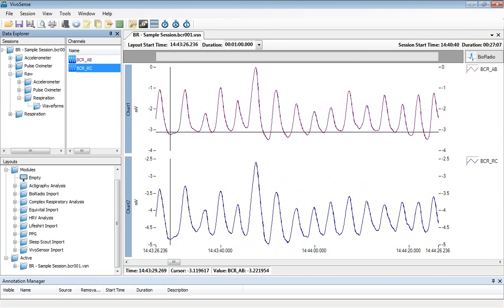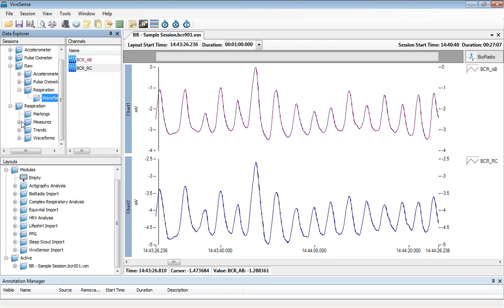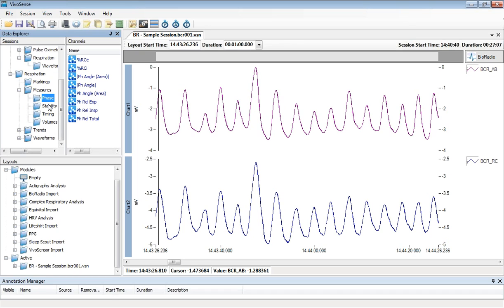But you have the option of applying a number of different algorithms to this automatically in order to calculate different respiratory parameters. So the first thing is you can calculate respiratory rate. So just by clicking on this box here, you can actually go through and select the different measures that you want to automatically calculate.